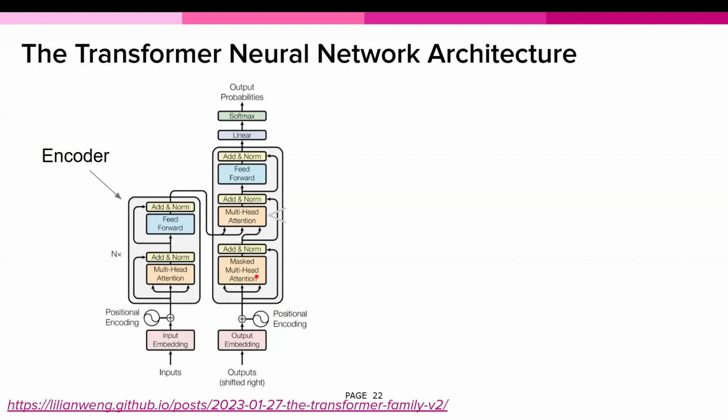And so why do we need this? This masking is needed because during generation, the model does not, by definition, have access to future tokens it hasn't generated yet. But during training, the full sequence is available to the model at once. And so this is a problem because the model could cheat, so to speak, by using future tokens to predict the current one. And so we apply a causal mask to restrict the attention during training only to tokens that it has already seen.